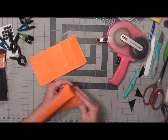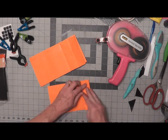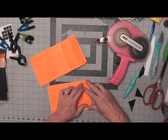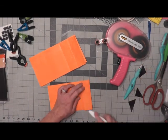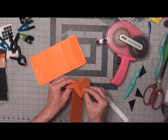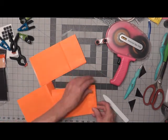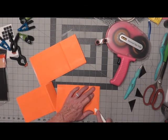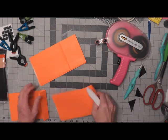I want you to take these, you want your opening out, and you're going to fold them like this so that you have a flap on both sides. So it's just folding the flap in half. And go ahead and score it real well with your bone folder.